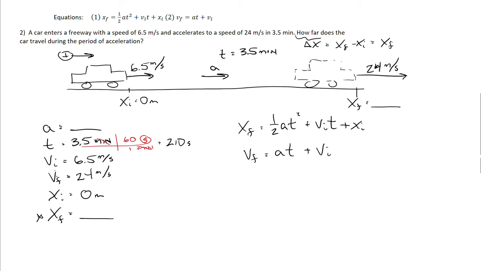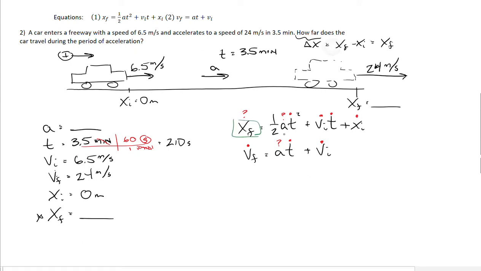And again, I like to put a little dot over everything I have. I have t and v initial in the starting position. I have v final, v initial, and time, and I'll put a question mark over the things I don't. All right, so immediately we want x final. There's only one equation with x final in it. X final is right here.